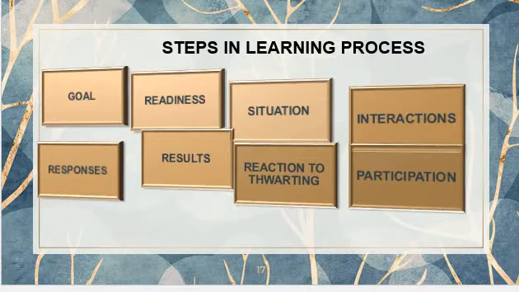Seventh one is reaction or thwarting. Some results are not according to the goal and the individual fails to get his or her goal. After failure, he or she does evaluation and changes his behavior and ideas, which provides new steps to proceed further. Last one is participation. It means the active sharing or involvement of the student in the process of learning. No effective learning without proper participation of students. So these were the 8 steps by which the learning process is completed.